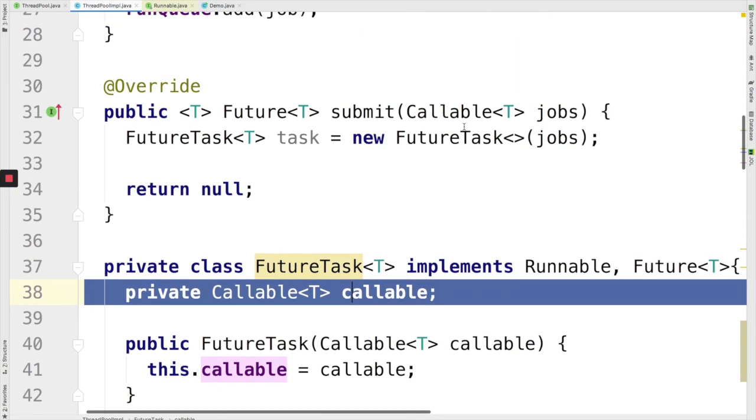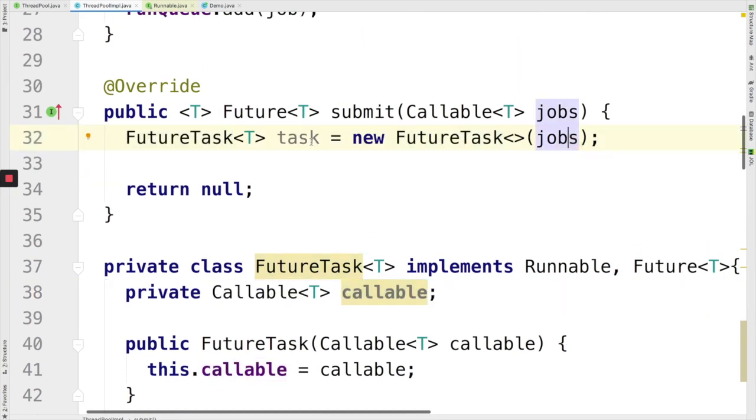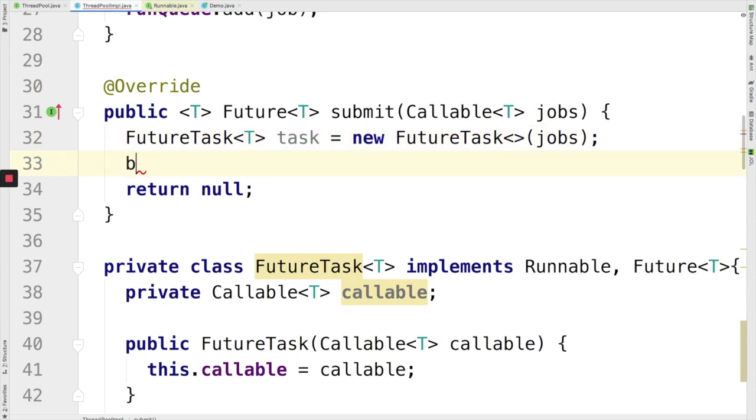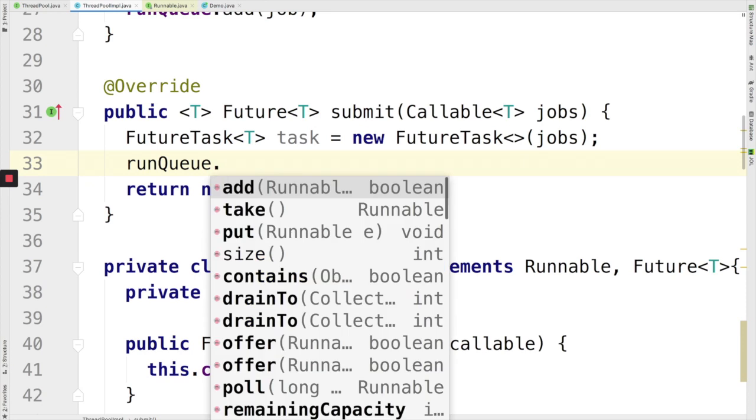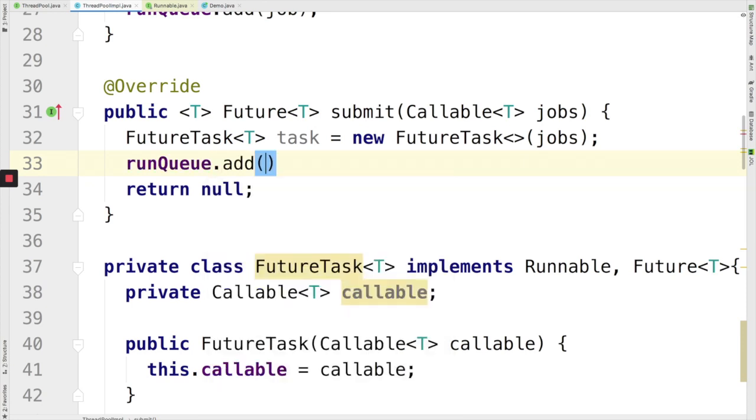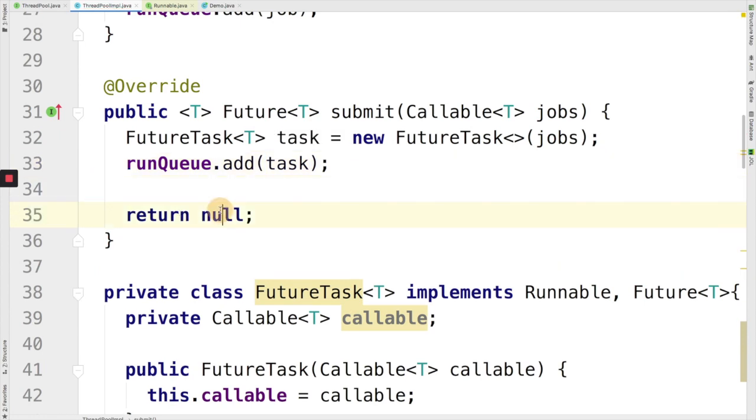So from here, this thing is simple. We have a task which is itself Runnable, and it takes a Callable as an argument. And this task we definitely add into the blocking queue, because the task itself is a Runnable, right? It implements the Runnable interface. So our run queue is going to take this task, and we're going to run this task.